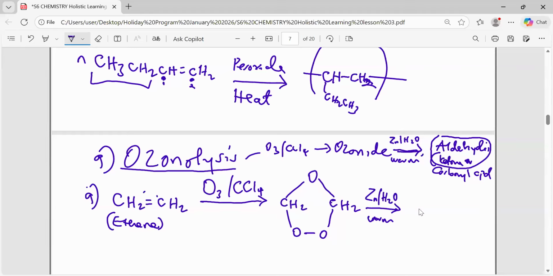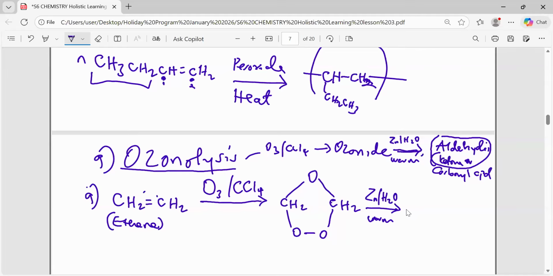The aldehyde. So which means we're going to form only aldehyde. Most of the time we get aldehyde when we have such a terminal, because for ethene, it is only one carbon atom on one side and one carbon on the other side. And to form a ketone, we need the carbonyl group in between 2 carbon atoms, and only 1 carbon atom can never form such. So for terminal compounds, they will always form the aldehyde.